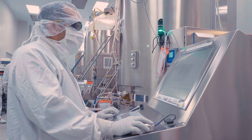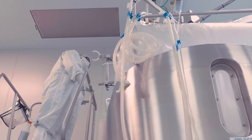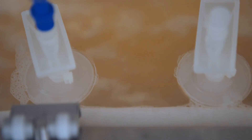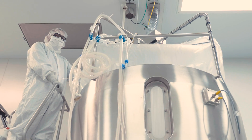As you walk into suite five, the first thing you'll see is that we're gowning to a higher level. You're coming into a ballroom — it's a multi-product ballroom, so we run multiple bioreactors at the same time. We go through a standard approach where we use a wave bioreactor for smaller volumes, which then transfers to a 50-litre bioreactor, onto a 500-litre bioreactor, and ultimately to our suite of 2,000-litre bioreactors.